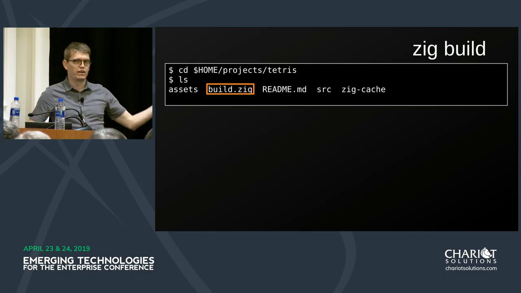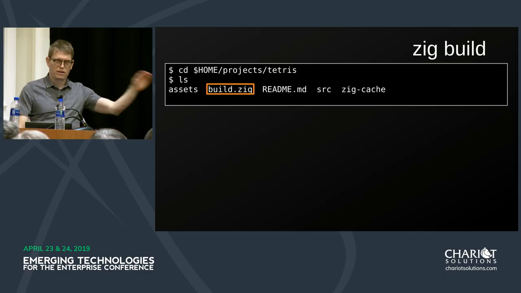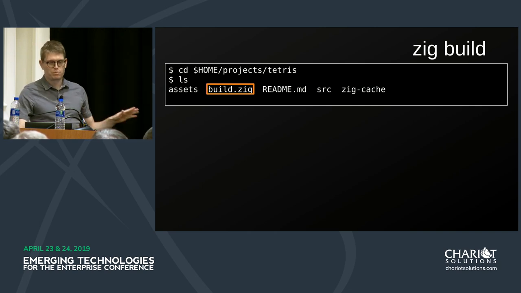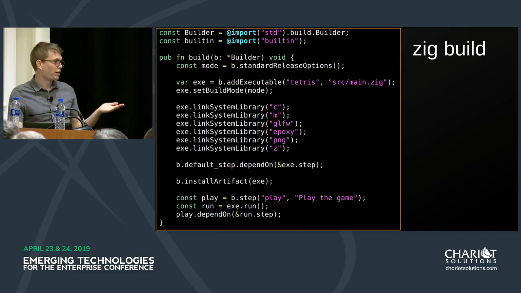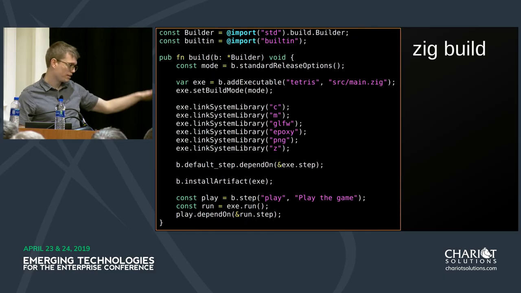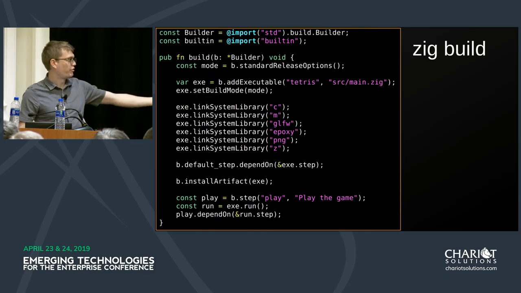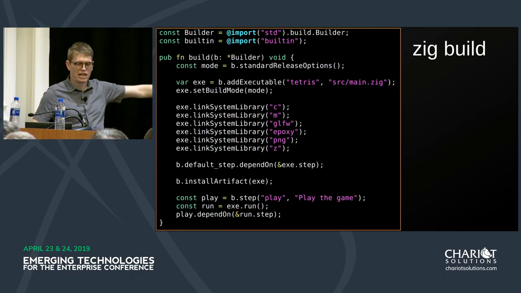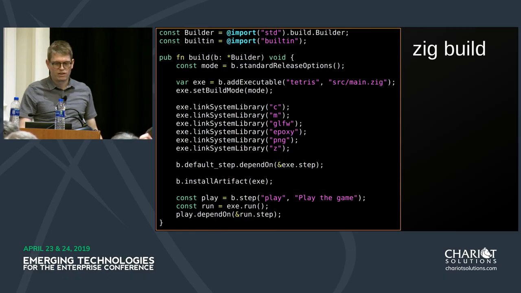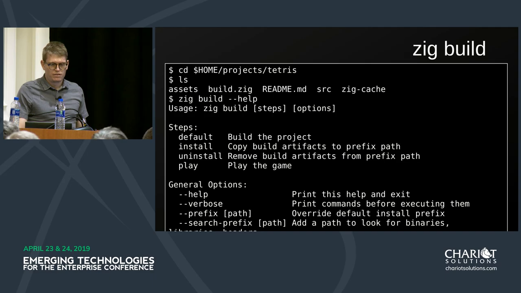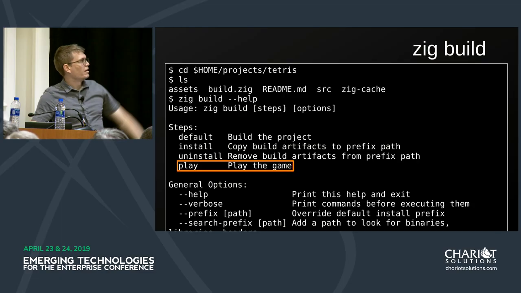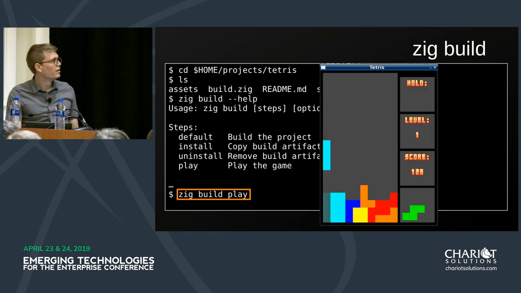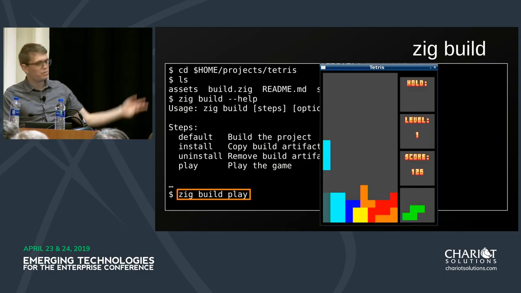This is the build.zig file. This lets us use literally the command zig build to build it. I'll show you what it looks like. Don't focus on it too much, but just so you can see what it looks like. That's the entire file. It's just a build script. It says, here's the source files, here's what you need to link against. And it also defines commands. So here we're defining this play step. And if I do zig build --help, you can see that play command that I defined is available. And so I'll go ahead and run that command. And it builds the code, it comes up, you can play the game.